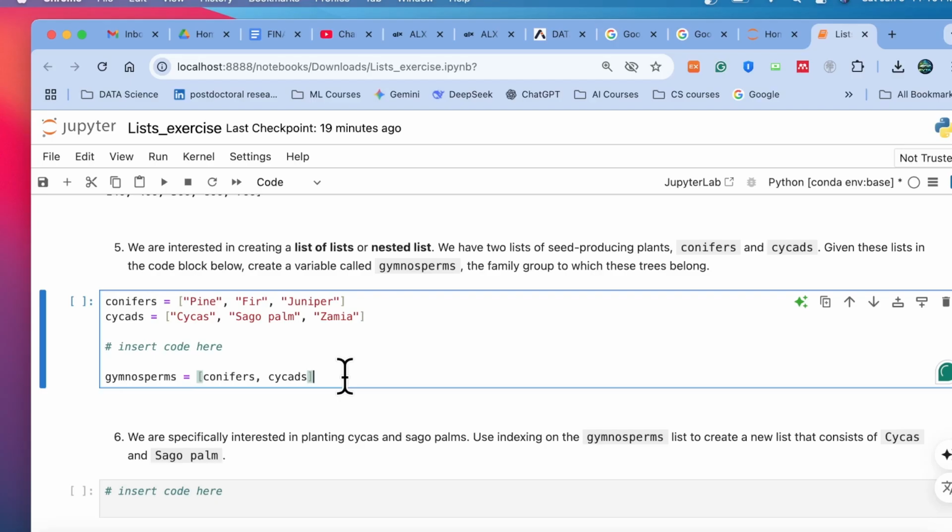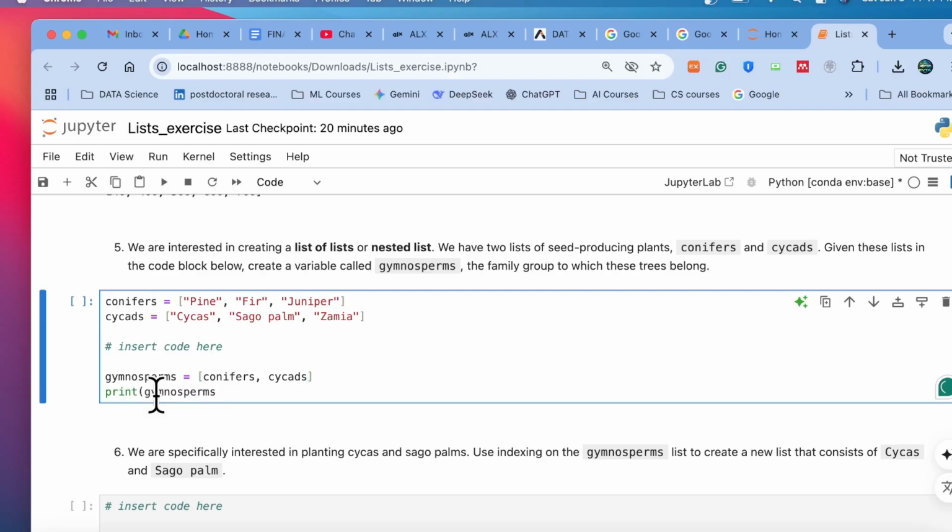That means we have gymnosperms, the new list which contains the above two lists. So let's print this list and see what it looks like.